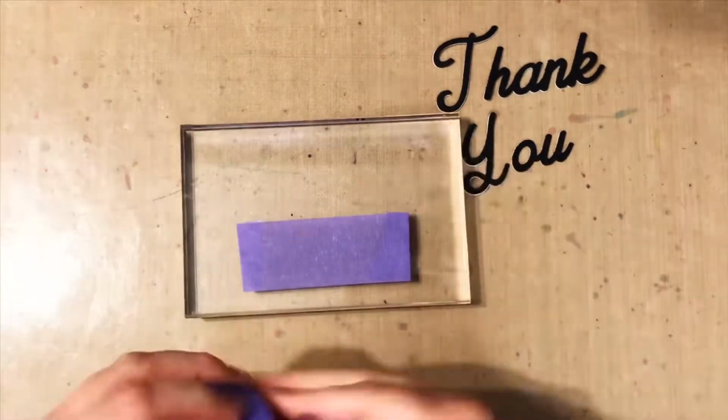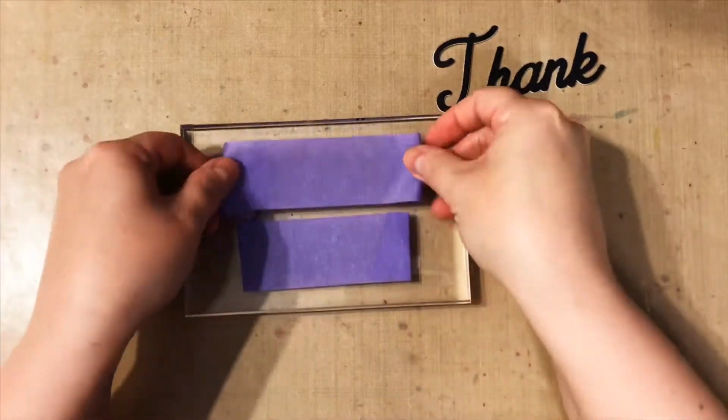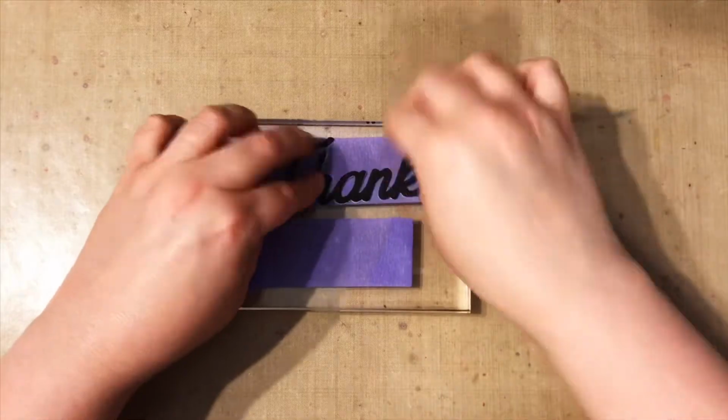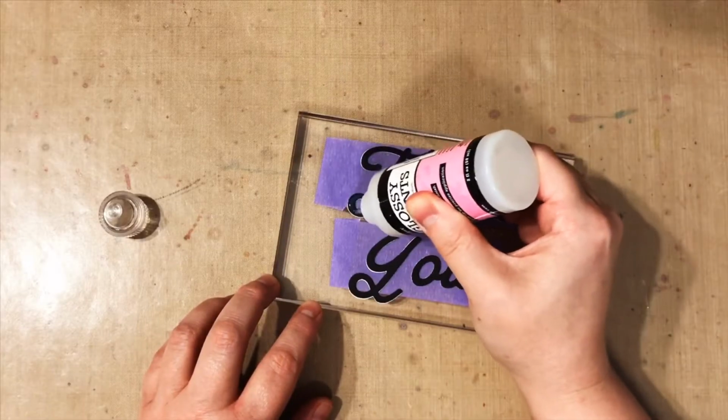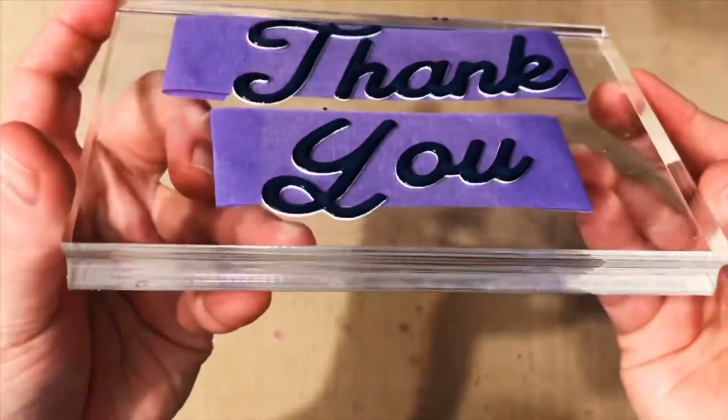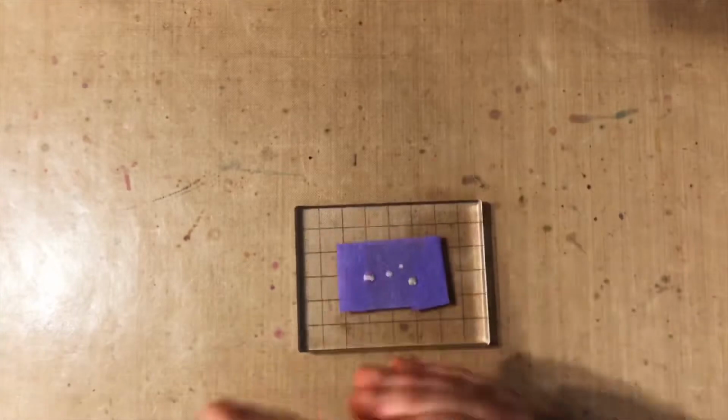Then I like to apply some glossy finish to the top of it, so I'm putting some low tack tape on an acrylic block. I'm going to put my little die cut words there, and then I can top it with some glossy accents or Nuvo drops or glue and glitter, whatever I'm feeling that day. And then I can set it away where I don't put my fingers in it.